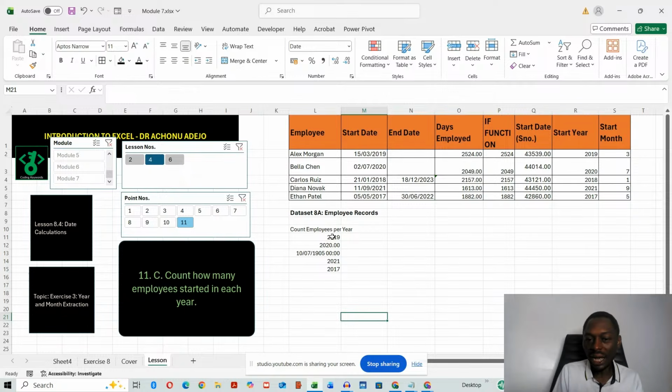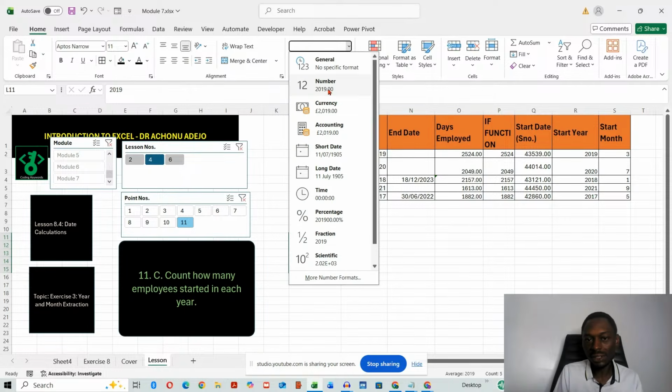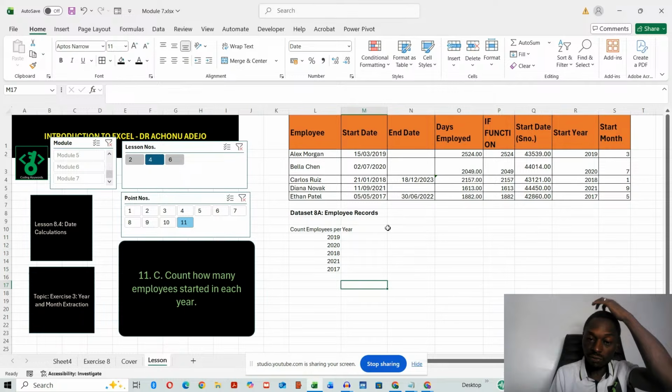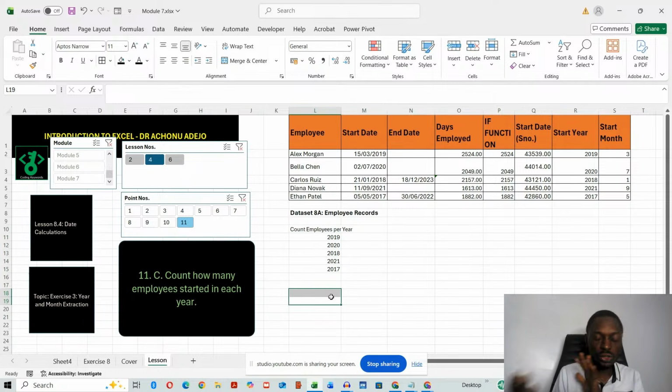So all we have to do is format them to be the same. Right, so I'm just going to pick all of them, and I'm going to format it as a number. I need to work with it as a number now. Okay, and I actually don't need any decimal, because the year as a variable doesn't have decimals. So now it's fine. So this is just to let you know that sometimes when it doesn't look the way you want it to look, you just might need to work on the formats.